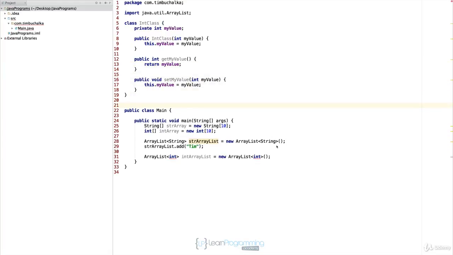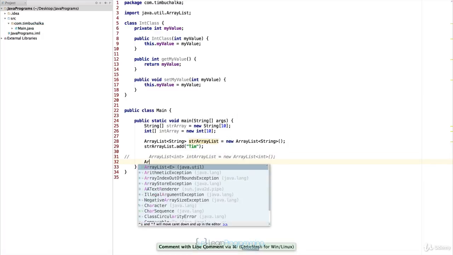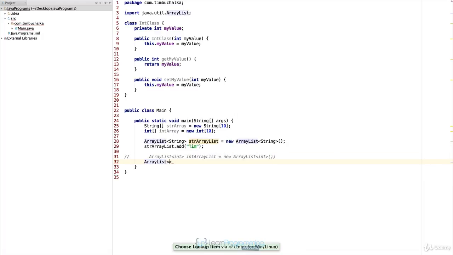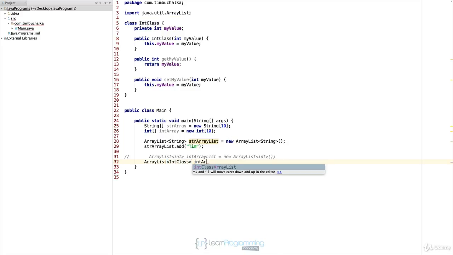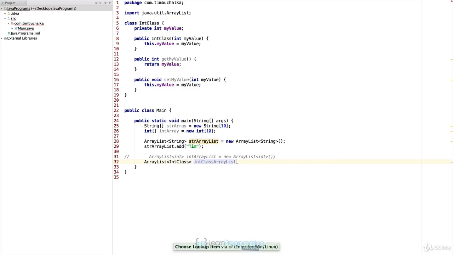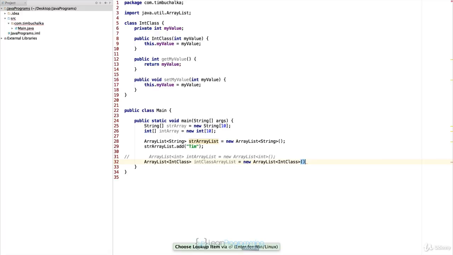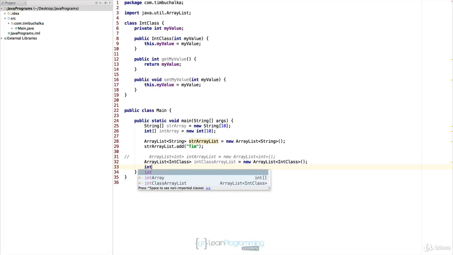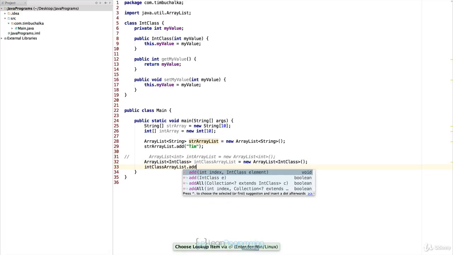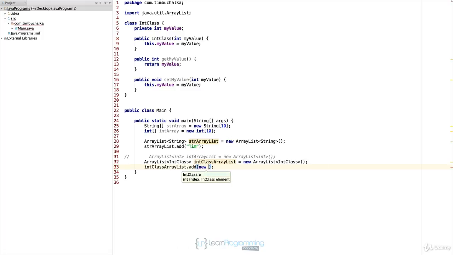And we could do something like this. We could comment this line out for now, and we could do something like array list int class, int class array list will do for now, equals new array list, like so. And then we could do int class array list dot add, and we could do something like new int class 54.